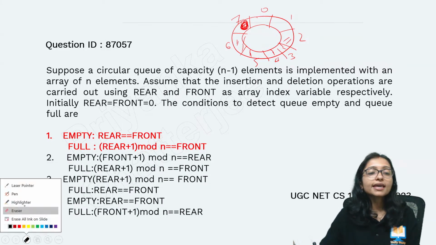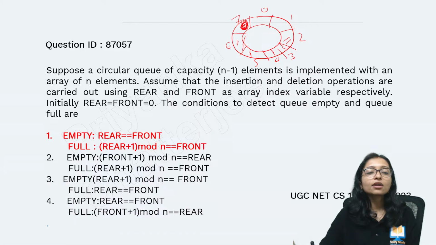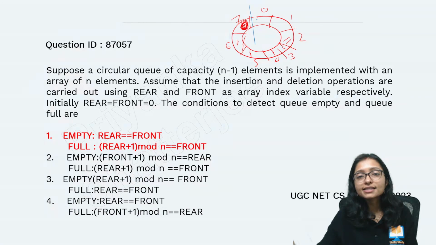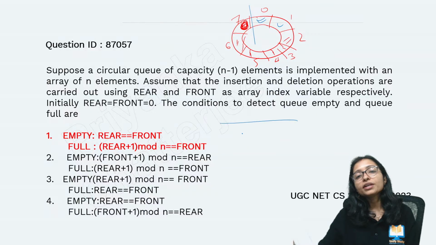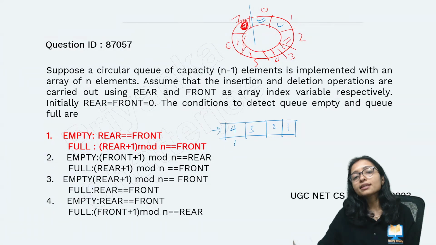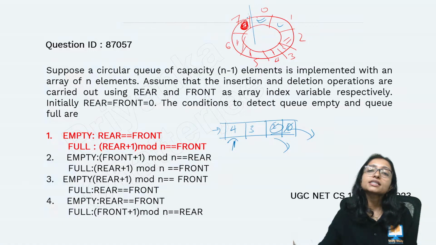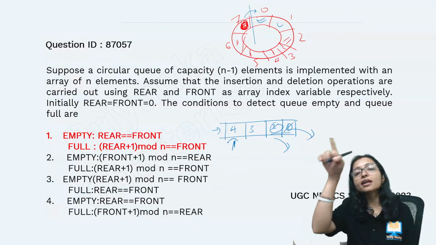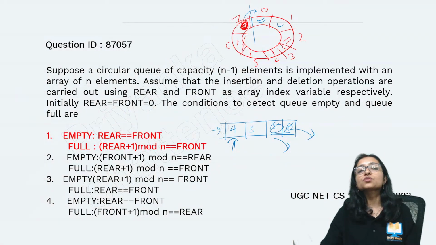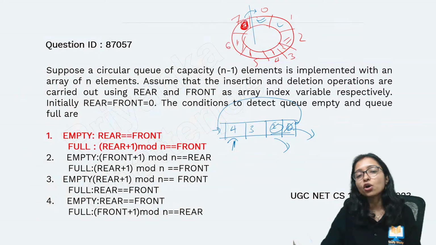So in this case, what will happen? This circular queue can utilize this space also. If it is a normal queue, what will it think? I have inserted 1, 2, 3, 4, now it will think the queue is full, but maybe this one is already dequeued. So these places are empty, but it is not able to understand that. But in this situation, it is checking the next place also, like a circle. Whenever this is full, I will check whether here it is empty or not.